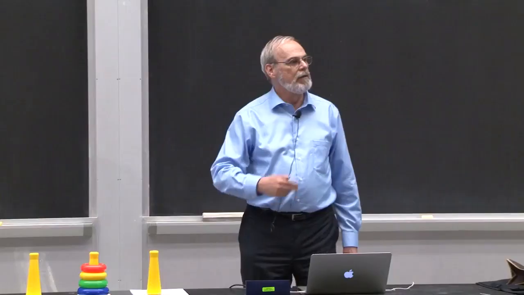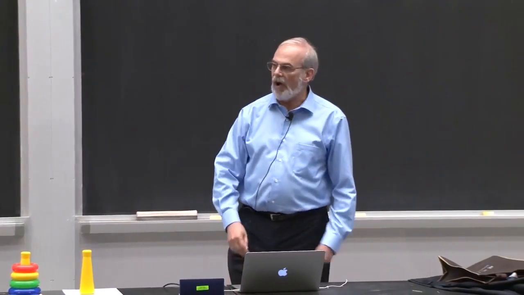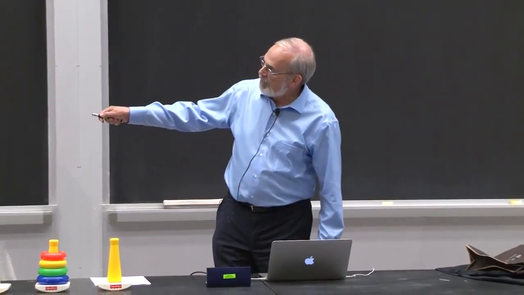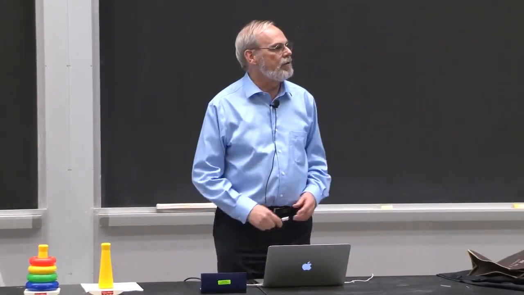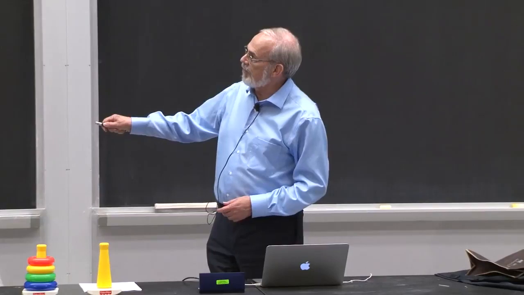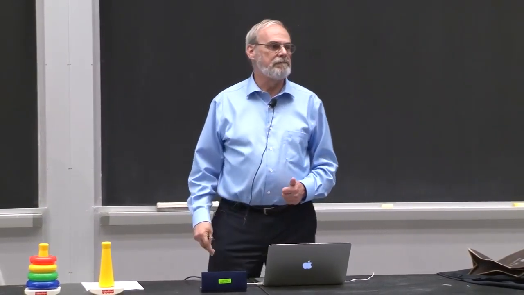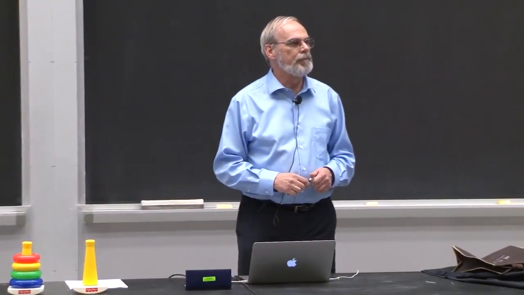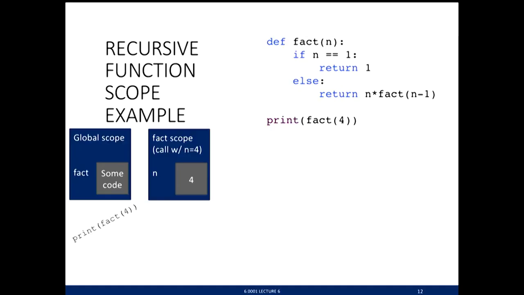It's a procedure definition. So it creates a new frame, a new environment. It calls that procedure. And inside that frame, the formal parameter for fact is bound to the value passed in. So n is bound to 4. That frame is scoped by this global frame, meaning it's going to inherit things in the global frame. And what does it do? It says, inside of this frame, evaluate the body of fact. Is n equal to 1? Nope, it's 4. So go to the else statement, and it says return n times fact of n minus 1. N is 4, so I need to return 4 times fact of 3.